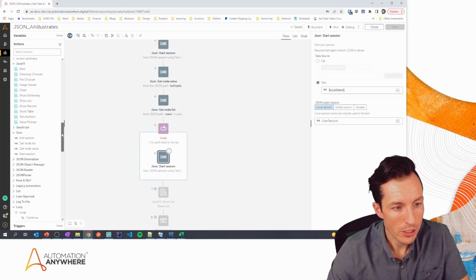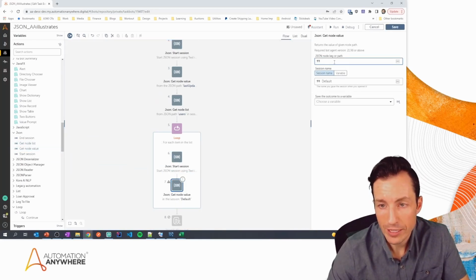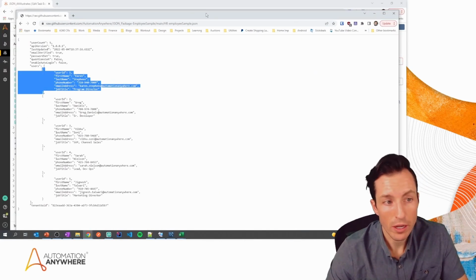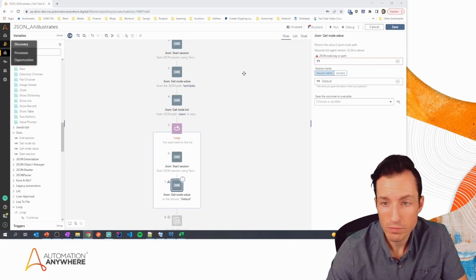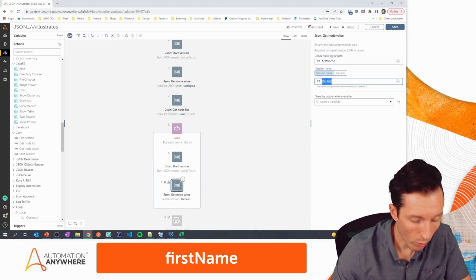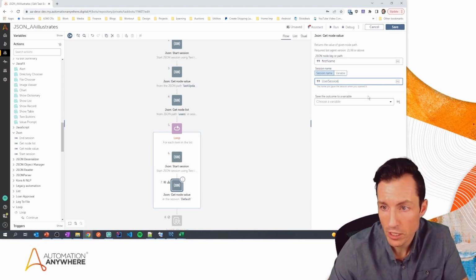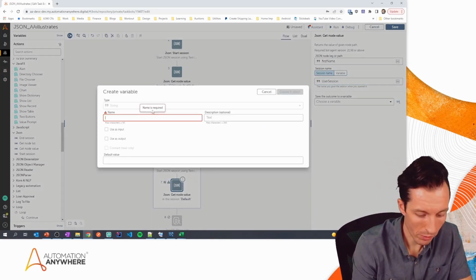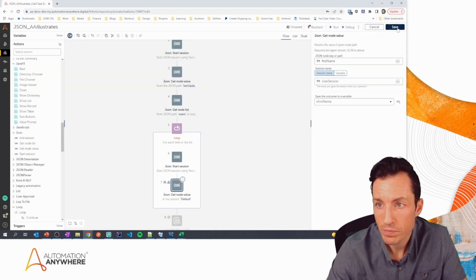So that's just started my session. If I want to read a value from it, I'll again give the path. Flipping back over here, it's first lowercase f, uppercase N, name for first name, and last name. Let's try to read just those two values. I'm going to put first name, my session. It's important that you get this right. My session has to match what I just established, which was user session. Where I want to store that, I'm going to put s first name, create and select, hit save.